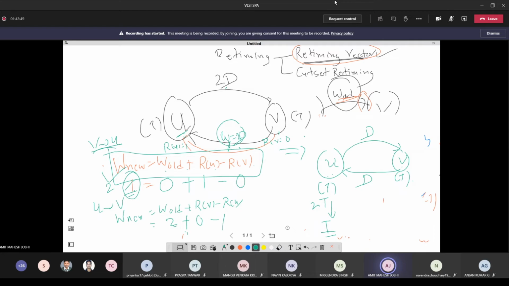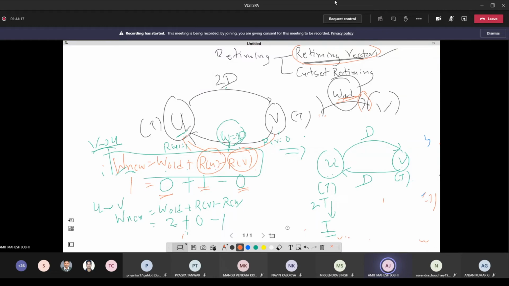So that's why I have stuck to D over here. I want 1 over here. So that's my intention. Initially it was 0. Now this RU and RV are in my hand. So I will choose RU is equal to 1, RV is equal to 0. You can choose others too, this could be 2, this could be 1, 3, 2.